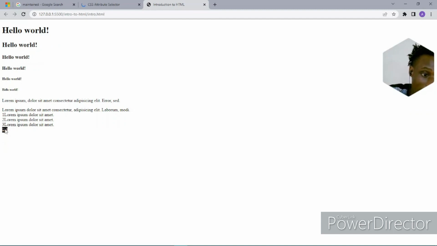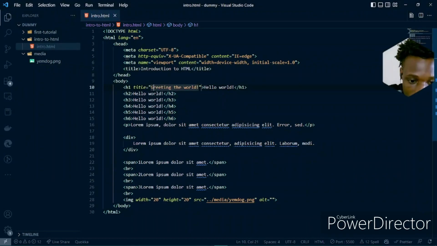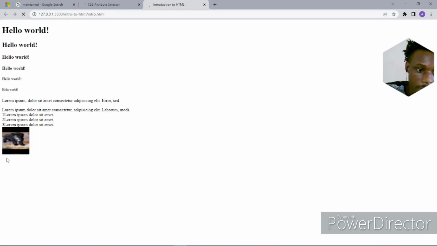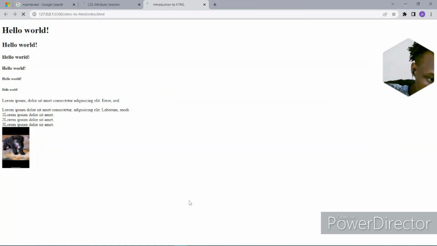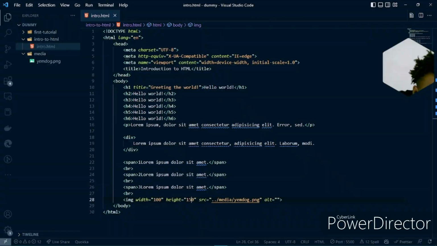And for my image, for this dog image, remember we have the width and height. So this is not just adding additional information to my img file, it is also giving it additional behavior. So it's making it increase in size. Let's make this, instead of 20, let's make it probably like 100 and have a bigger size for the dog. The height, I think the height should probably be like 150, so it makes more sense, right? Or let's make it like 200. Okay, no, it's fine.